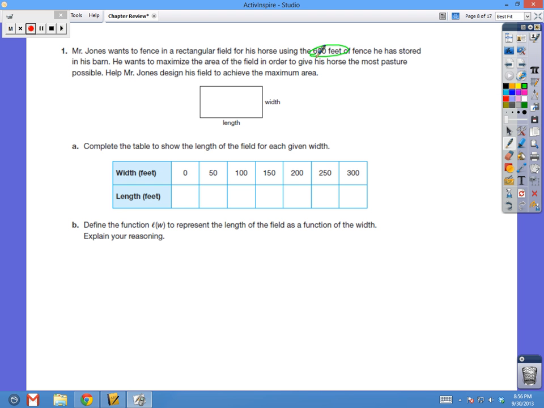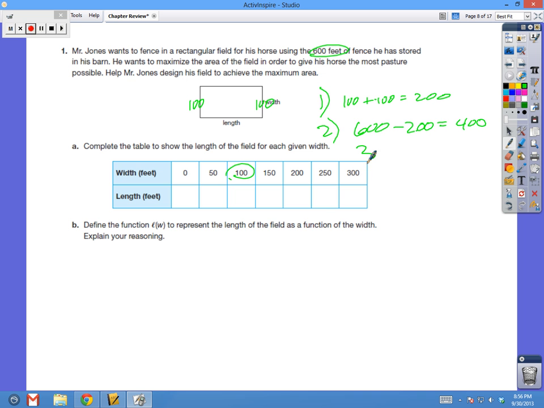Main thing is you have 600 feet of fence. That means width, if you're going to use, let's start with this guy, a width of 100, you've got to use 100 on both sides. So you have used a total of 100 plus 100 equals 200. So that's your first move. First move is to add or times by 2 whatever you use for width. And then move number 2 is, since you have 600 total, you're going to subtract what you have used, and that will give you what you have left over.